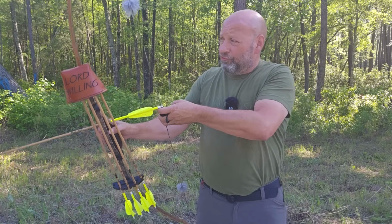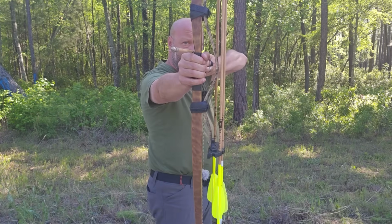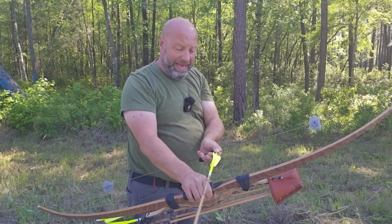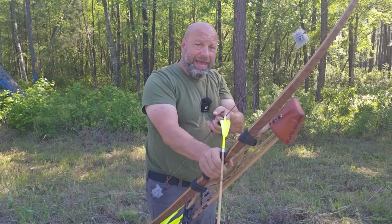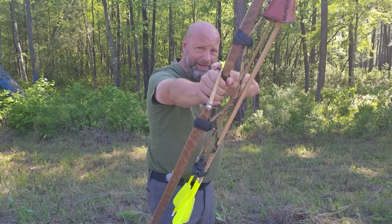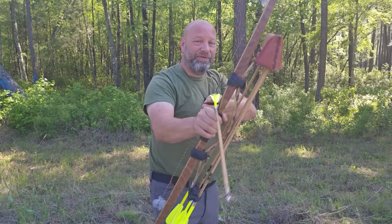Now, what happens when you go to draw and your arrow does this, okay? You're going to get ready to draw and it's going to go just like this. Like that. What happens when that happens to you? And in the beginning, that might happen more often than you think. It's hard for me to even replicate here. Hold on. Ready? Let's try it this way. Ready? I can't even get it to do it, but you'll get that arrow that'll fall off.